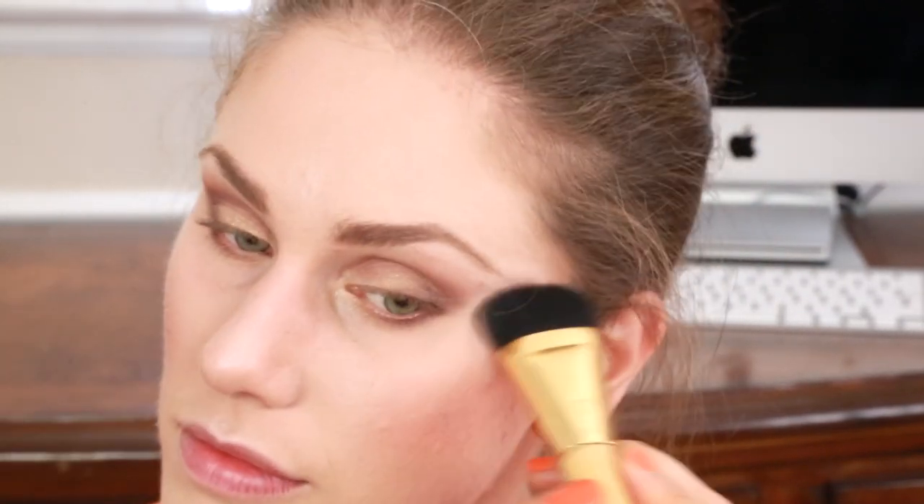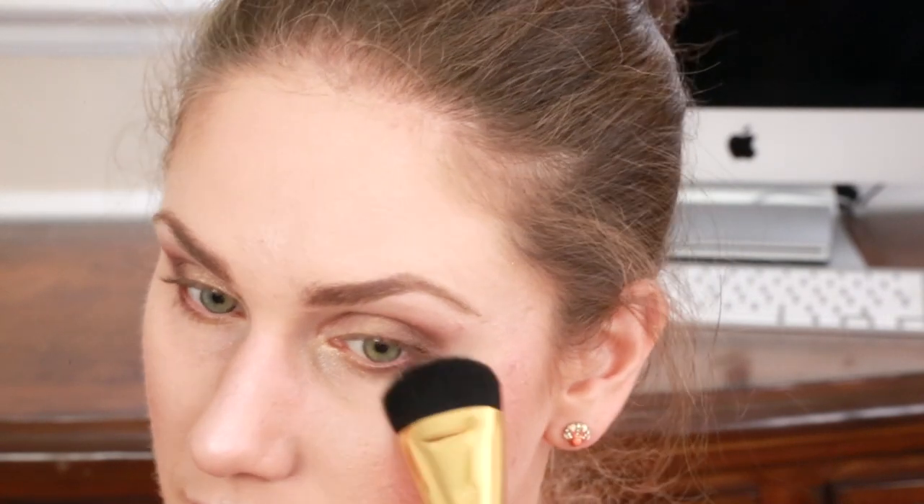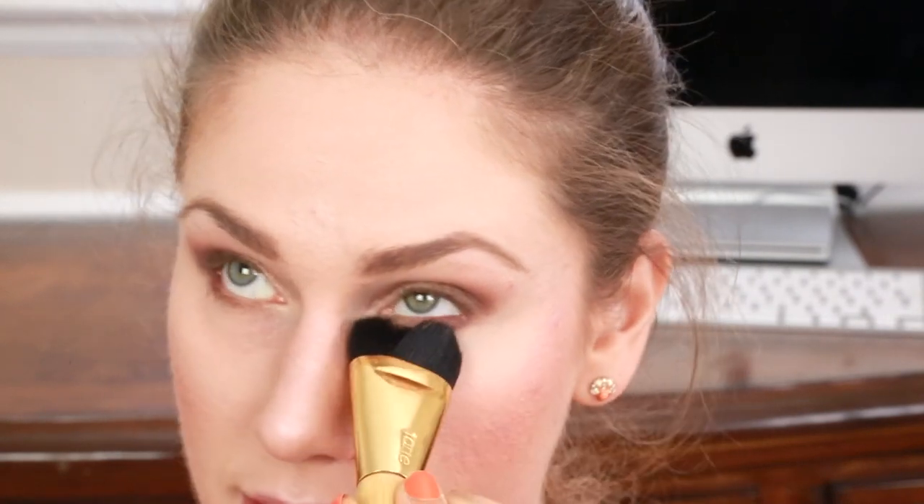Once that's done, you can take a highlighter brush and clean up a little bit around the edges. The eyeliner I'm using is from Ico — it's the skinny mascara — and I keep it on this little holder that says 'never ask a girl with winged liner why she's late,' which I think is so cute.